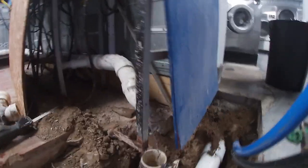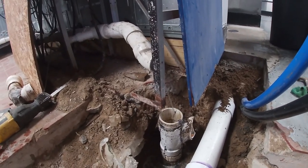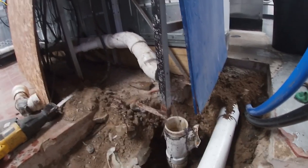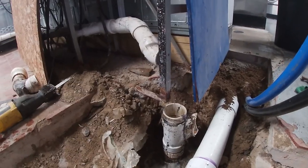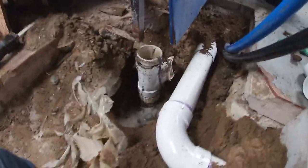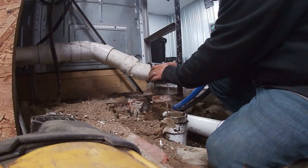Your laundromat equipment dealers are not always plumbers, so please be careful with this. This is what happened to me. They're good people, but they shouldn't have been installing this. At least it's making it, huh? That's how much water. It's probably been in there for weeks. Yummy. Getting wet, I hope.